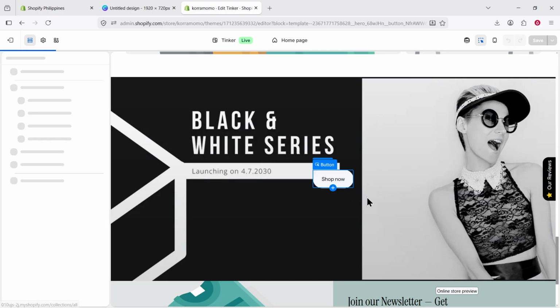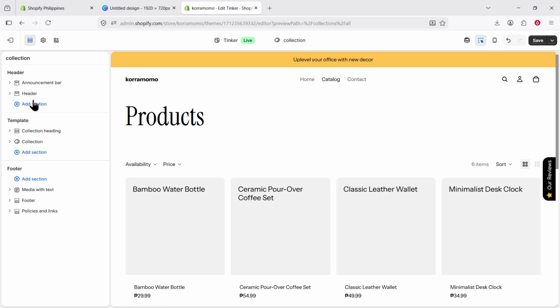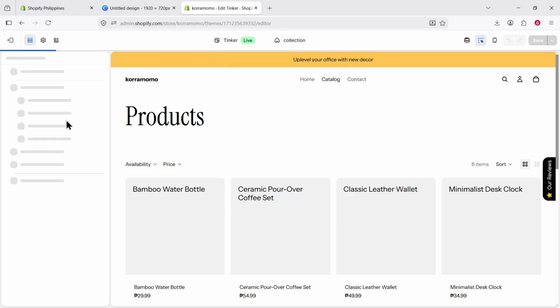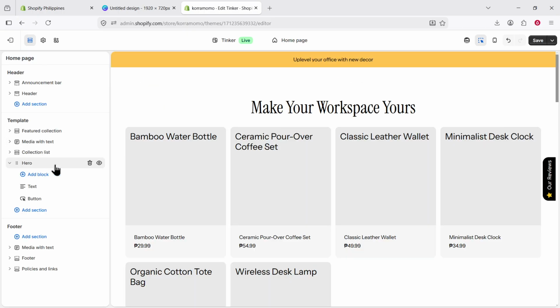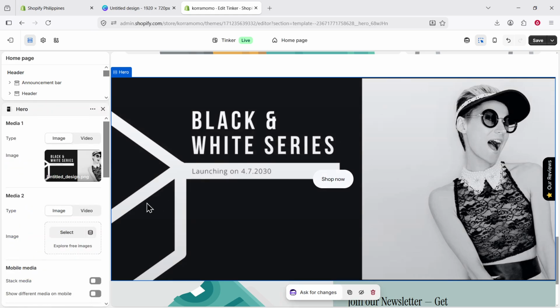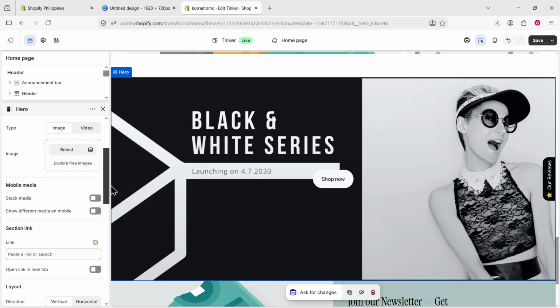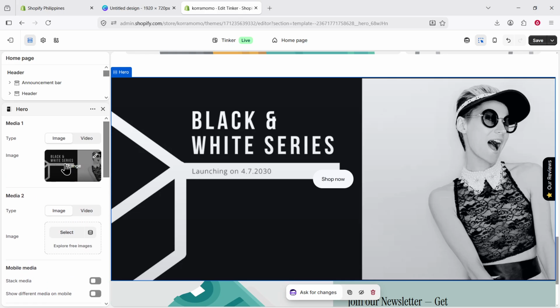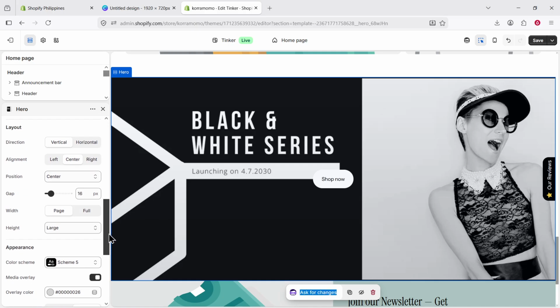As soon as you confirm the image, the Canva design will appear in the live preview as the banner image. This lets you immediately see how it looks across the width of the page inside the image banner section. From here, move down through the image banner settings to adjust the section if needed. Find banner height below the image settings. Open that option and choose medium or large, depending on how prominent you want the banner to appear on the homepage. When you switch between these options, watch the live preview update so the section changes size on the page.